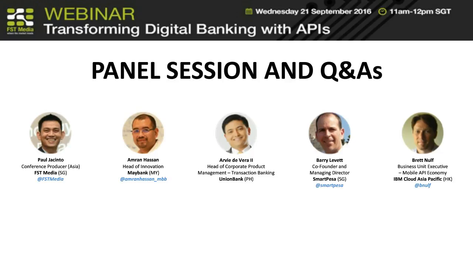Yeah, thanks, Brett. Barry Levette, I'm from SmartPesa, co-founder and MD. SmartPesa is about solving a last mile problem, which is about extending banking's existing services into very rural areas. So it's payments based, but enabling more than just payments. It's also about enabling cash out and other types of transactions, in effect trying to help people who have difficulty getting to bank branches and ATMs to do transactions. This could be anything from bill payments through to sending money to a friend or remittances. It's the type of transactions they would do at a branch, but the branch is physically quite far away.